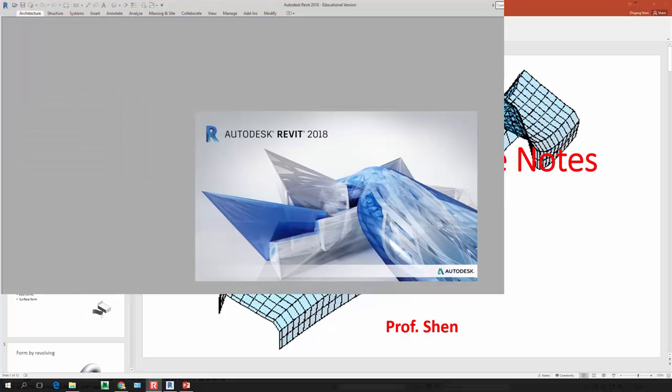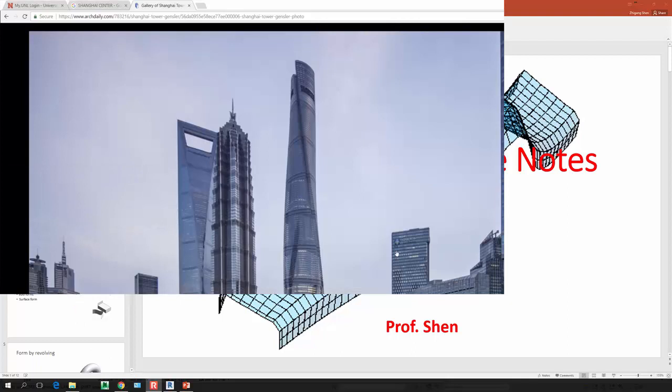And to put it into context, you can see this picture. This is one of the downtown areas in Shanghai, right? I think this building is original, about 20 years old.